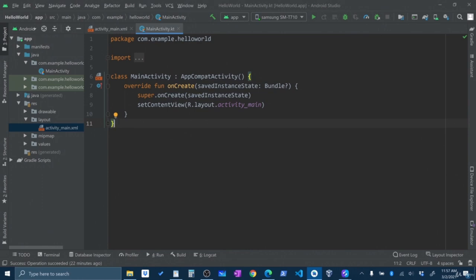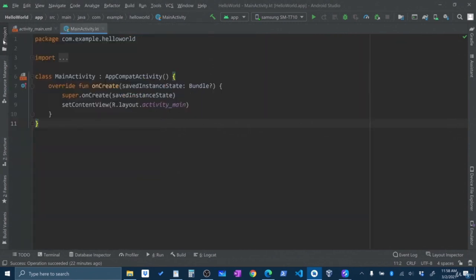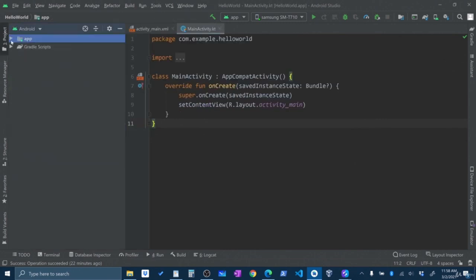It's pretty standard. So before we dive into really looking at how these files work, let's go look at where these files live in this project tab. So I'm going to bring this project tab over here. Again, we can expand this project tab, and this is the file hierarchy of our application. If I minimize this here, we have this app folder, and inside of the app folder we have a couple of subfolders: manifest, java, and res. You may not have the java or res generated. Don't worry. These are built for us when we run our apps, and we're not going to concern ourselves too much with them.